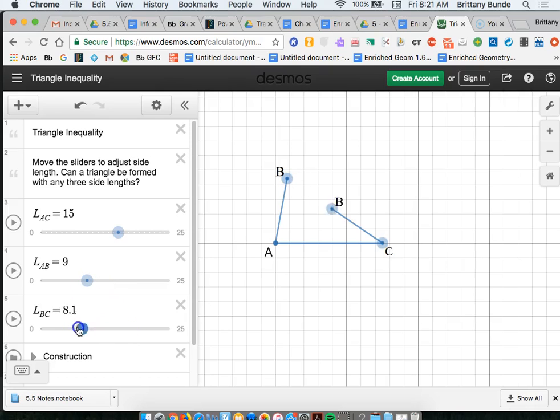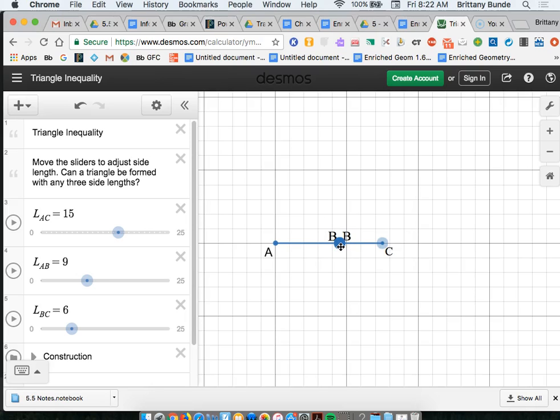So I'm going to change this guy to 4. Can I make a triangle? We're going to get close. Oh. Do my B's touch? Do I end up making a triangle? No. Okay, what if they both equal 15? So what if I move this to 6? It might be equilateral. Here we go. It just pancakes. It makes just a straight line.